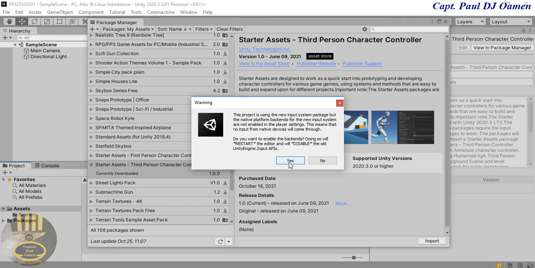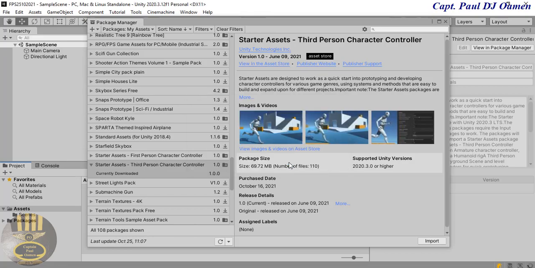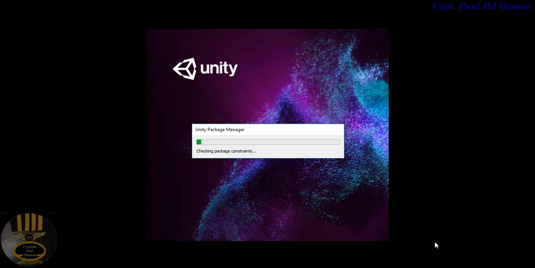So I'm going to say yes, let it restart the editor while I enable the backend. I'm going to click on yes. There we go, the system is now restarting my whole project all over.